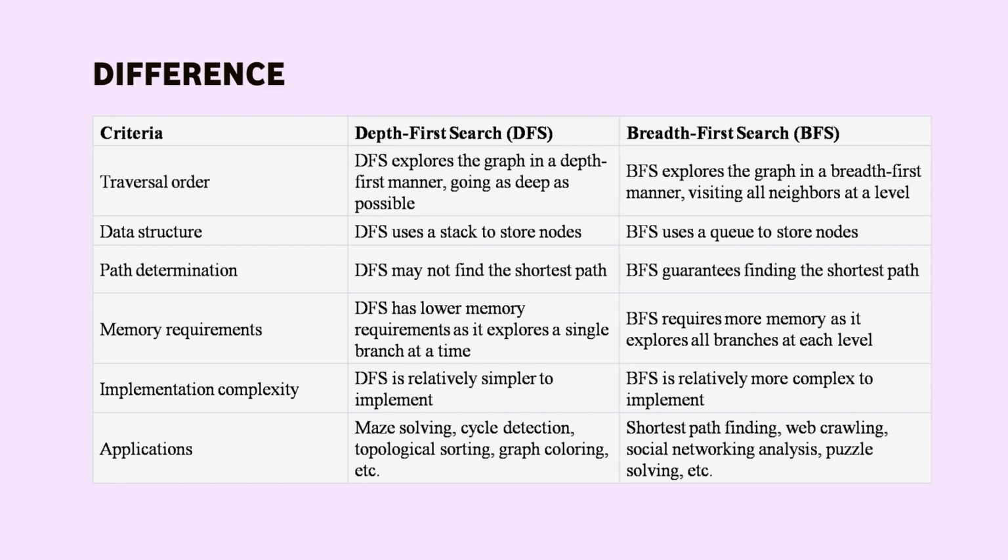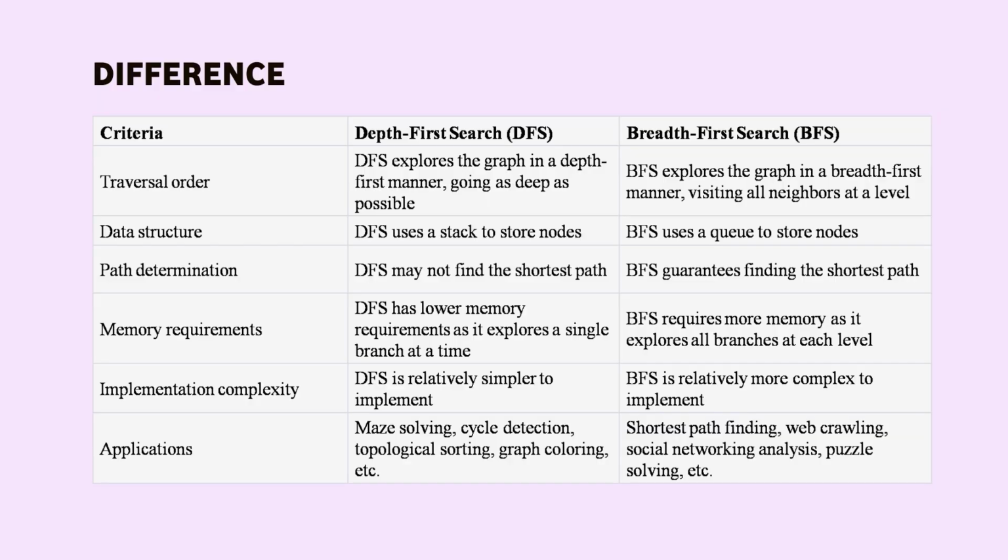If you have a graph which is longer in depth, the depth first search will keep exploring deeper. Suppose this is a graph, something like this, that is going deep. Depth first search will go like this. But the breadth first search will give priority to those nodes which are at the same level. Keep that in mind.